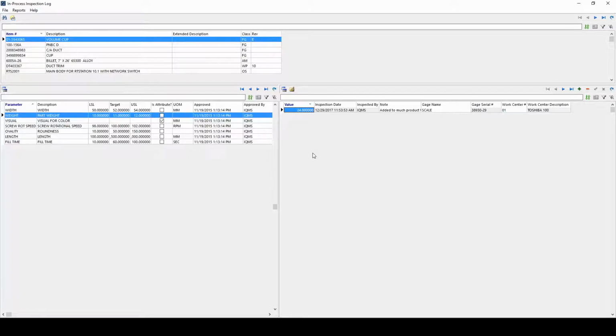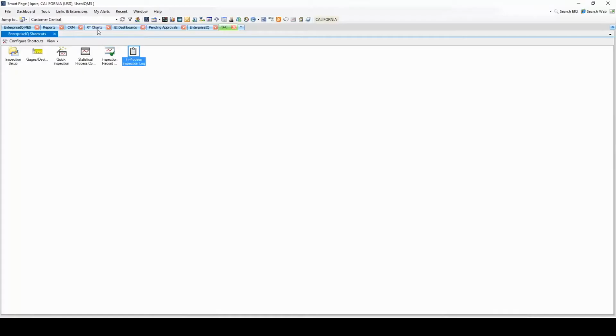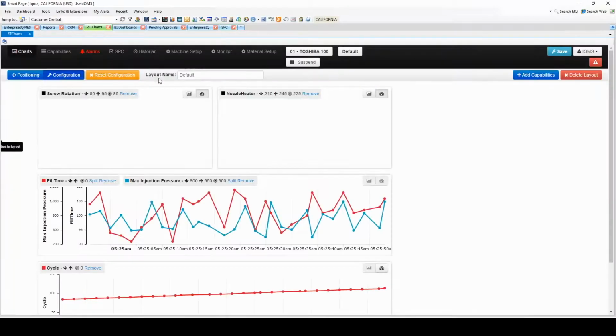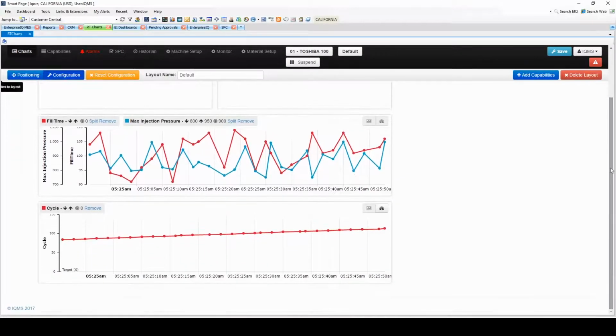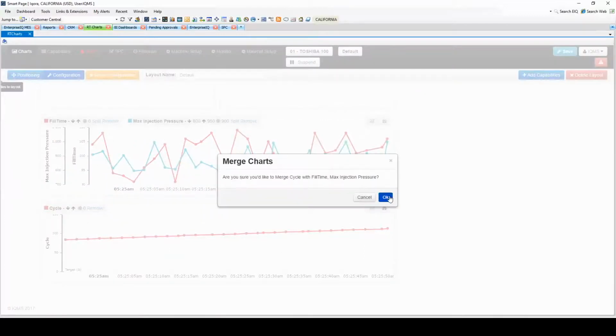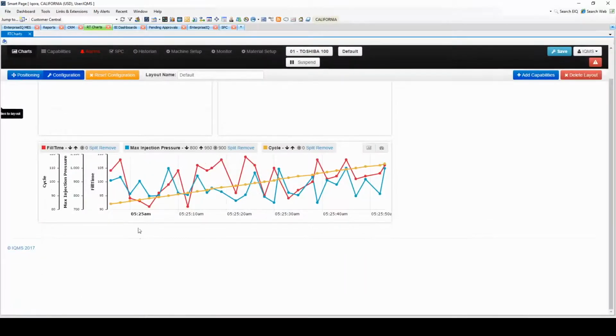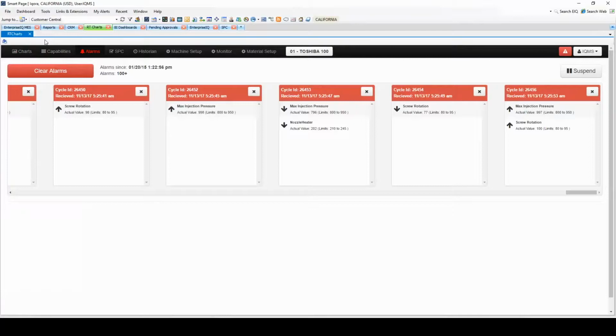in pulling statistical process data directly from machines or equipment's PLC. This is where RT Charts comes into play. RT Charts captures information and data as machines are running in real time. The system will also overlay graphs and provide the ability to merge charts to show how a change in one parameter may affect others. As machines are running, if anything begins to trend out of spec, the system is going to notify the user by means of an audible, visual, text, or email notification.